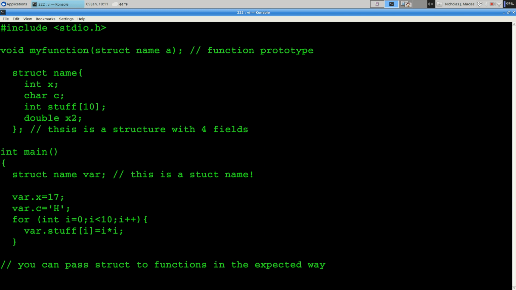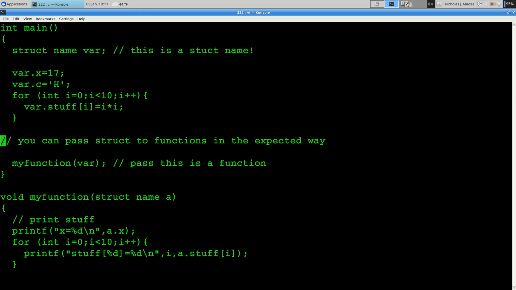Yeah? So would accessing elements in an array of structures look the same way with the period? Yes. You would have the ref and then the period. So like this. Right, so a.stuff is an array, and so a.stuff[i] is the ith element of that array. Is that what you're asking about? Well, not like an element, an array of structures. Oh, an array of structures, yeah, exactly the same. So array name, bracket, index, and that becomes a struct, so then you can say dot field name.